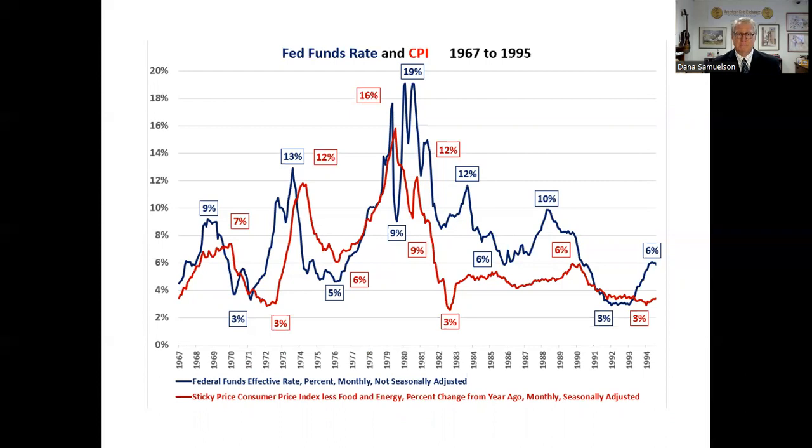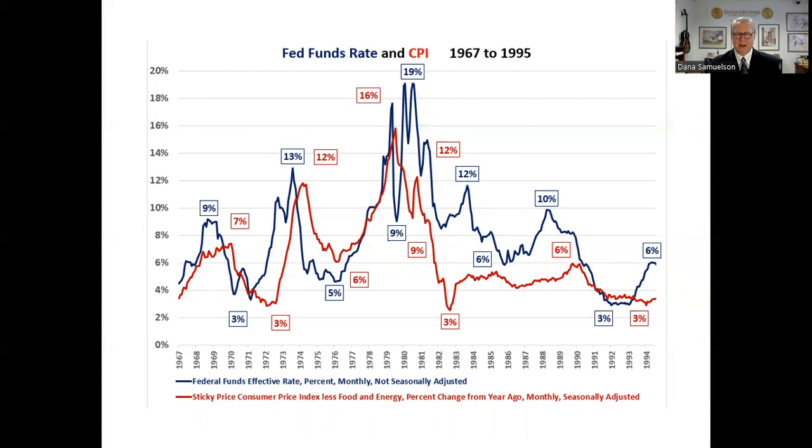Paul Volcker inherited the chairmanship of the Federal Reserve in August of 1979, when the Fed funds rate was 7.5%. In the next 6 months, he raised the Fed funds rate to 17, almost 18%. He thought that killed inflation, and he dropped the rate back down to about 9%. But it didn't do the job. Inflation persisted and stayed high. So he was forced to raise the rates again to 19% twice in 1981 and 1982.